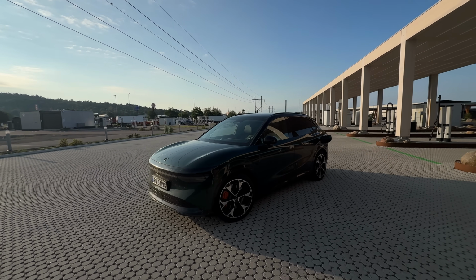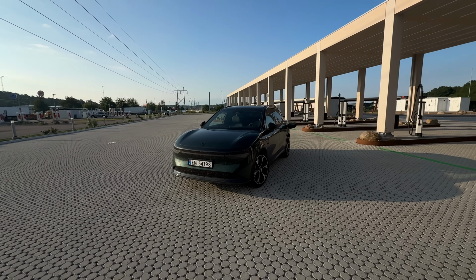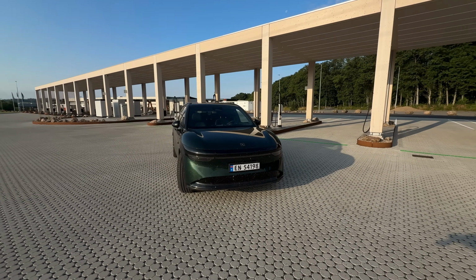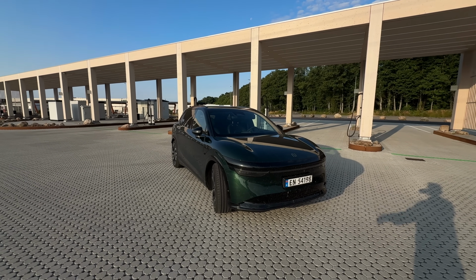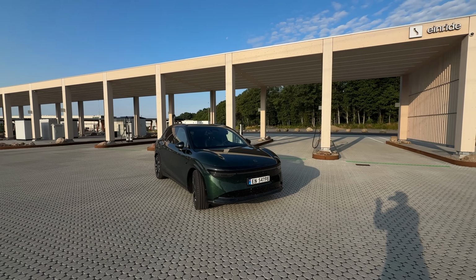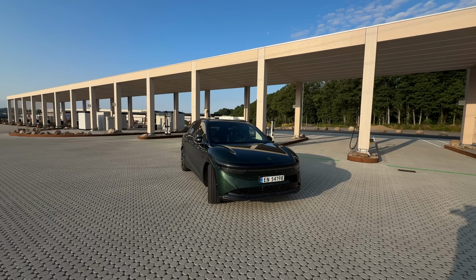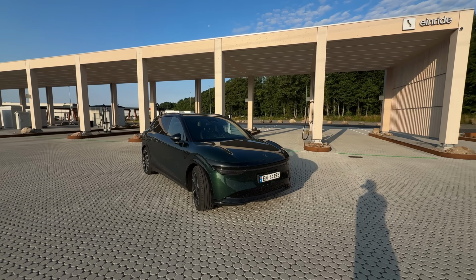But charging isn't everything. Charging and large battery isn't everything. The car needs to be efficient because it needs to go far on the energy that we have added, of course. If it's inefficient, it'll just eat through the energy and we don't get any good range. So today we are going to put the two together. We are going to put the charging speed and the efficiency together in the 10% challenge, which is the ultimate test for testing how good electric cars are on road trips.